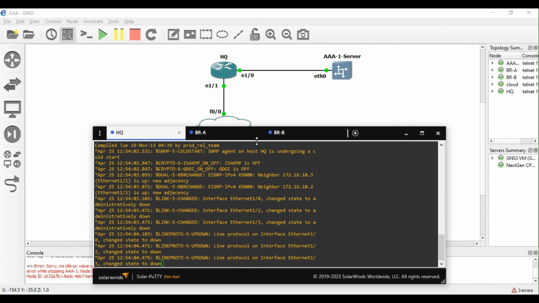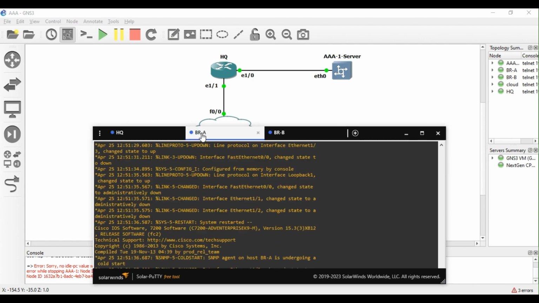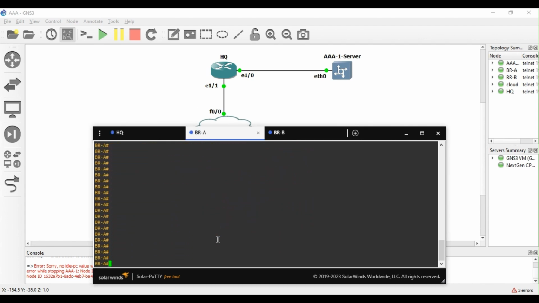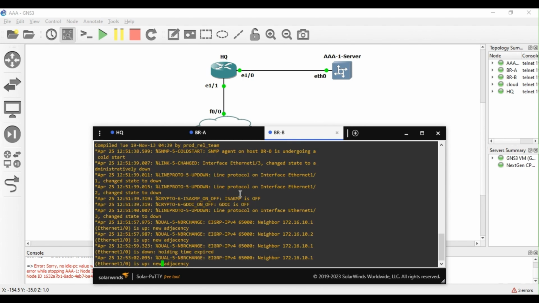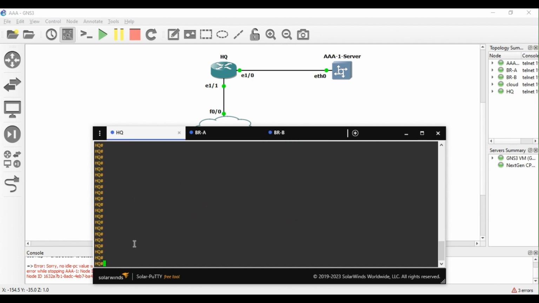At the HQ, I will need to verify the existing configuration. What I did on this configuration is that I configured an internal routing protocol, EIGRP to be precise, to enable reachability to all the connected interfaces.